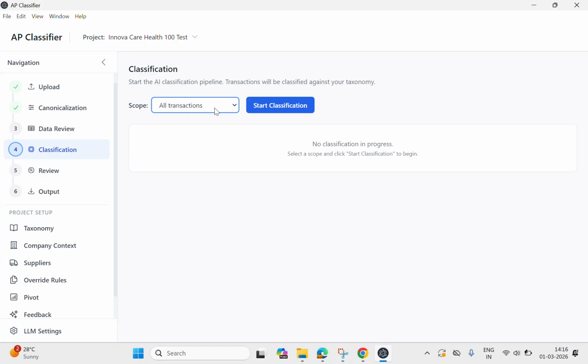Basically, if I choose supplier name, it would just take a pivot of supplier name and amount, do the classification work and give me the result. Or if I choose classification with supplier name, GL and invoice, I should have the option to set the boundary of how much importance the GL and the invoice line description should have. That would be really helpful.